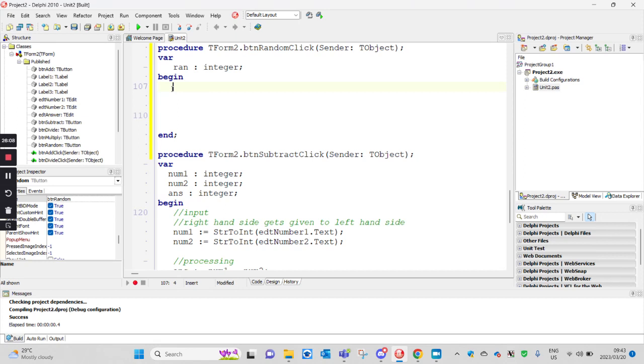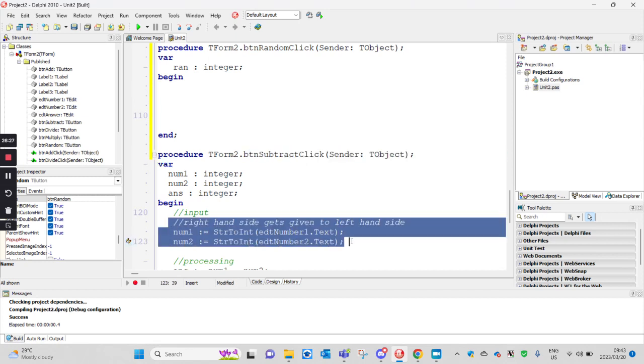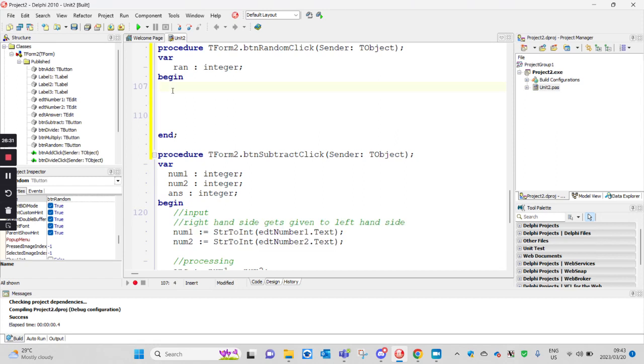So when we want to create a random number, do you agree we don't need to get any information from the user itself, because I don't need to know. I'm going to just do a random number for you, so I don't need to extract anything. The input part that we had with the subtract button, when we extracted number 1 and number 2, we don't need now, because we're going to create a number 1 for the user. So we can just go immediately and say ran, then colon equals.